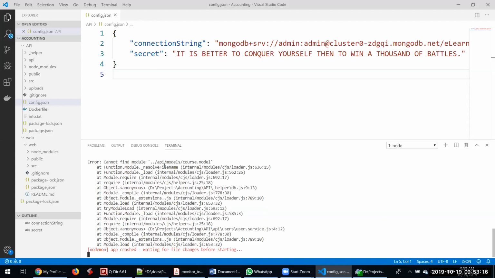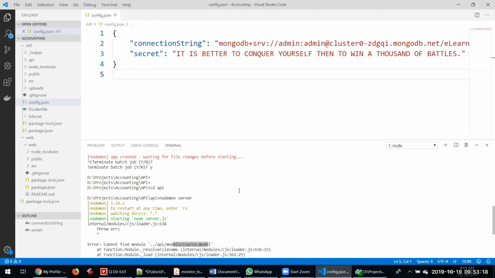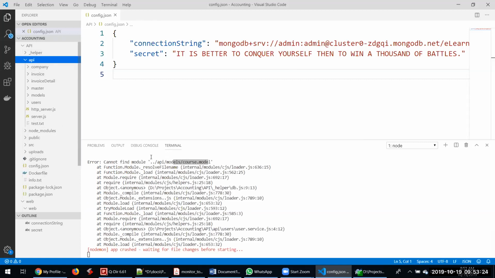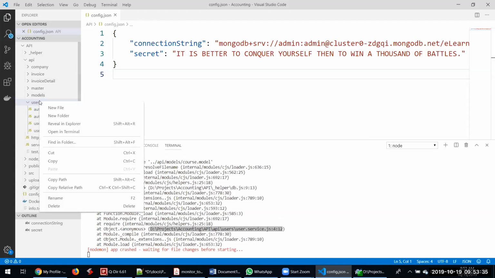Cannot find module course.model. Somewhere course.model is used, which we don't need. This entire thing we don't need actually.